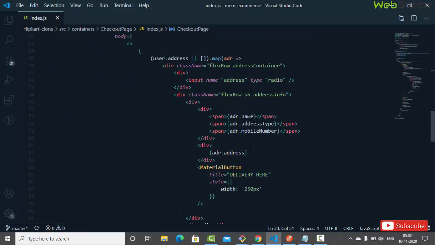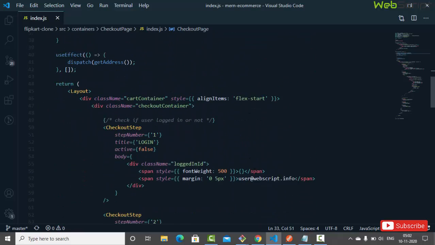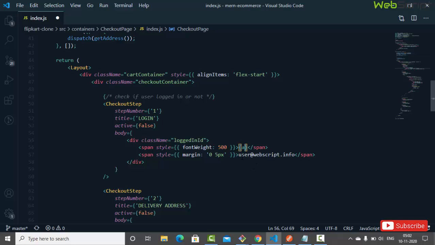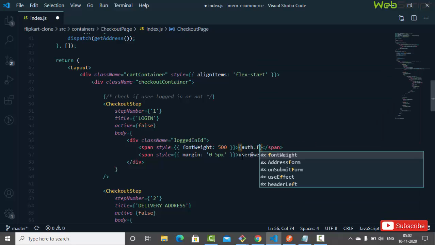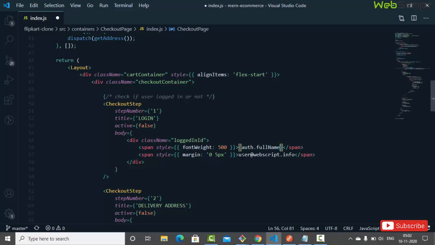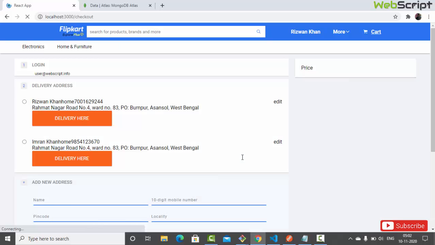Here we'll say auth dot full name, and I'm not getting the name.